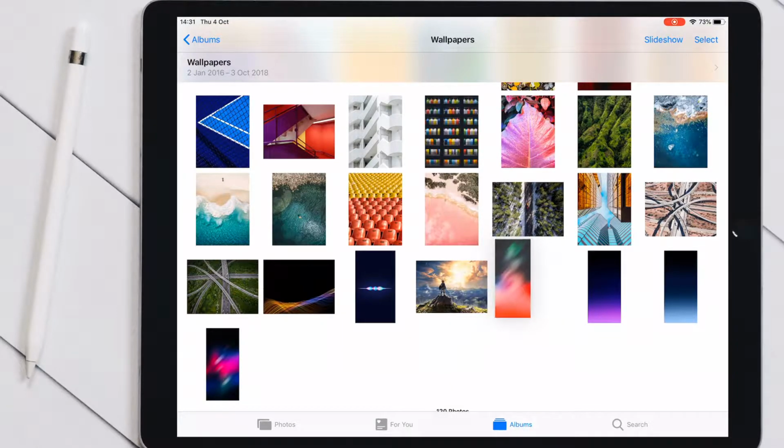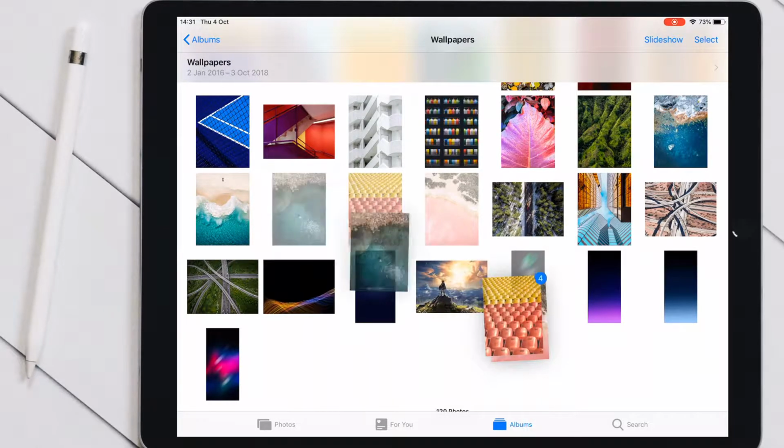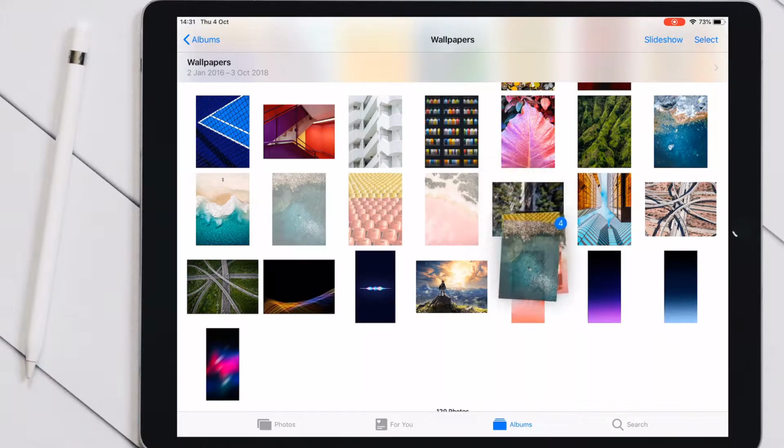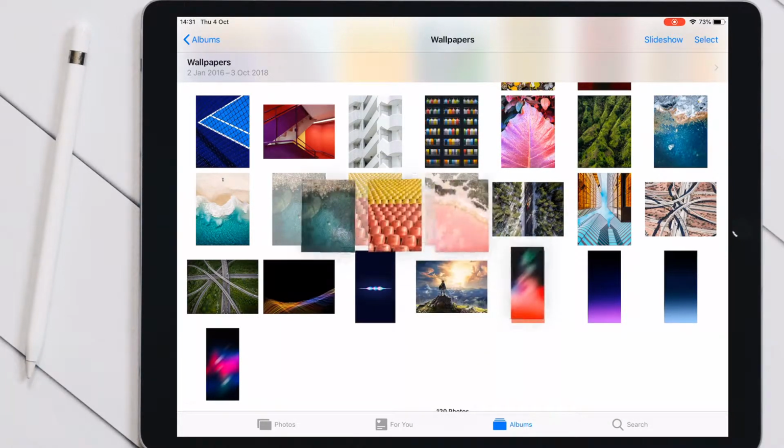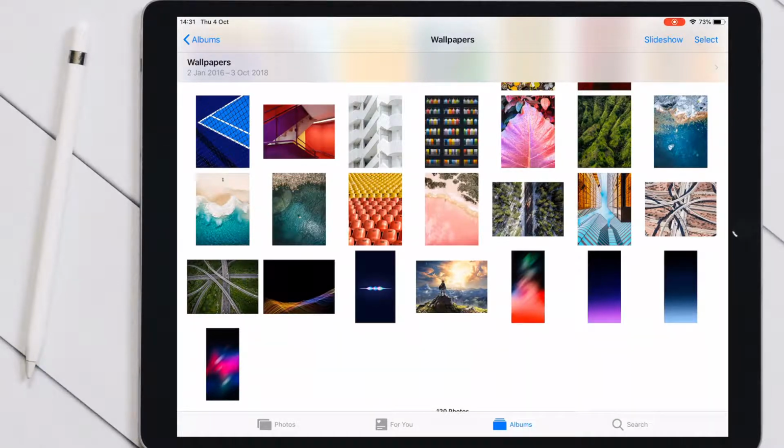You can also, if you press again, select multiples at the same time. So you've now got a stack of things to move around. Let me show you how you would use that in something. Once you've got them there, let me grab a couple again. You can then minimize stuff.